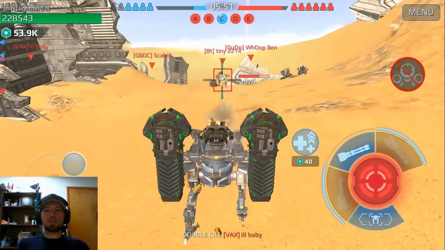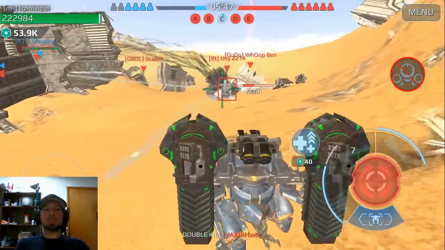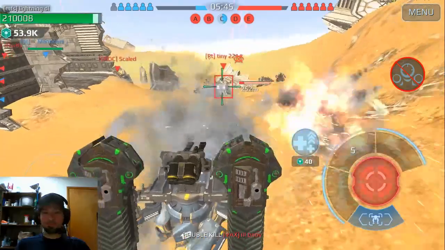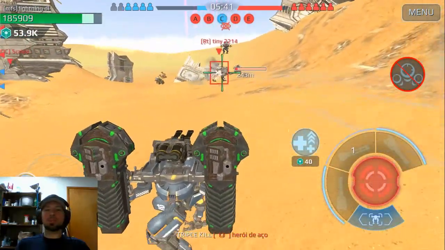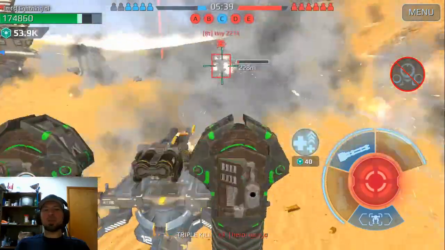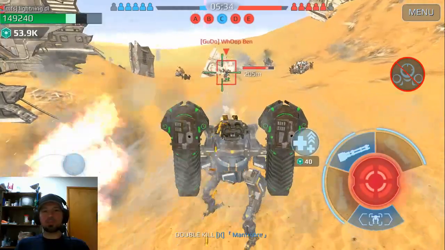So this Falcon is level 11. He's got the 66% built-in damage resistance. Goodness. And now he's got the 50% extra durability. So basically he's got 50% more hit points plus the 66% damage reduction.